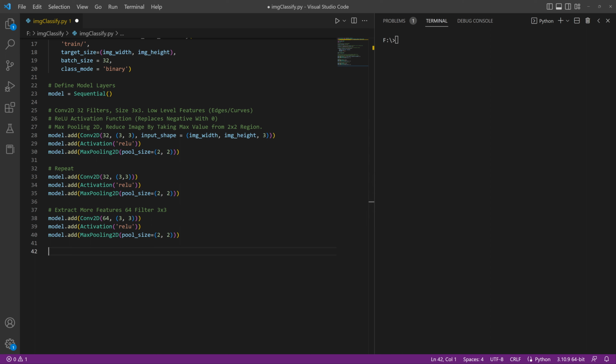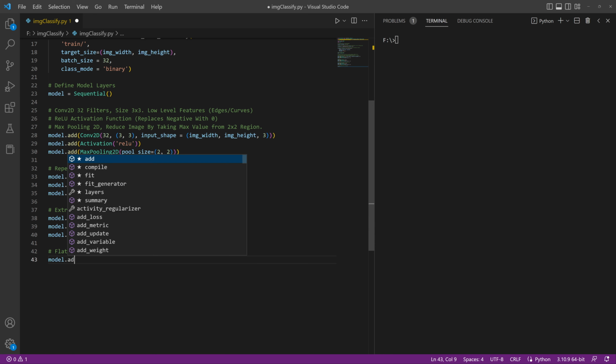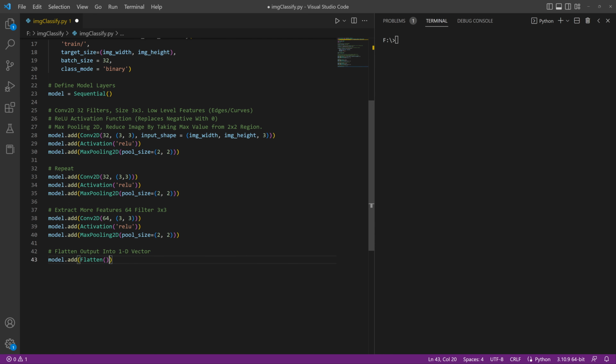Now, what we're going to do is take the results of all this and flatten it. So the next thing we're going to do is flatten our output into a one-dimensional vector. So we're going to do model, add, flatten. And it's going to flatten it into a one-dimensional vector. So not a two-dimensional vector, just like a line of values, and that's it.